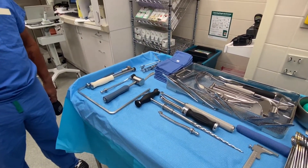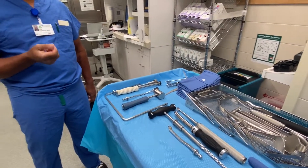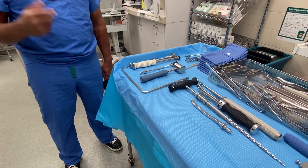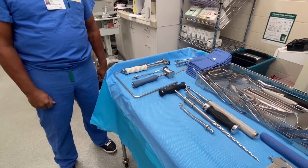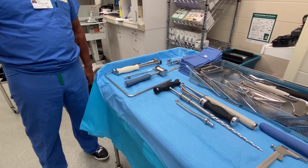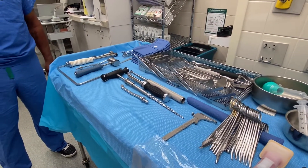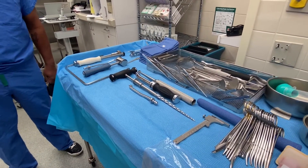Do you use any screws? No, I don't. That's just if for some reason I'm not happy, and I usually know that from my trial. Then after I do that, put it in, I put in the real one. I use a trial liner — I know a lot of people put in the permanent one, but I put in a trial one.